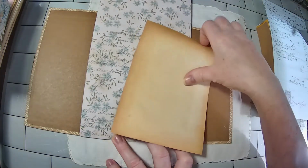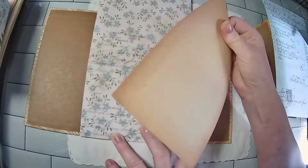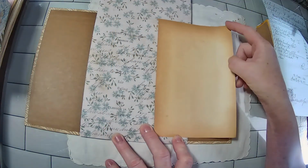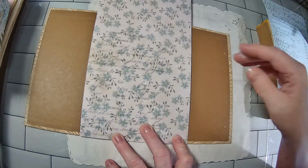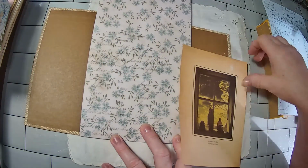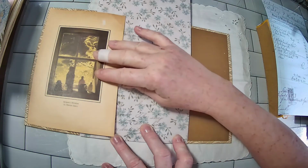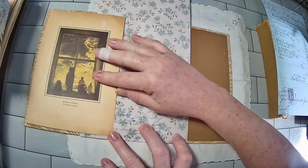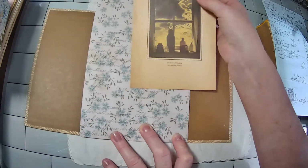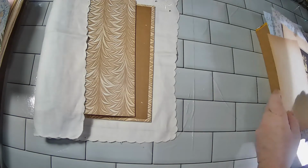I really want to use this for something. And it's sturdy. It's not the book page. It's the main paper when you open the Reader's Digest book. So it's thicker than the regular book page. And with this coloring, I really do want to use it for something. And that's why I was thinking a pocket back there. So I don't know what to do. I thought this would really look good, like I said, cut down a little bit right there when you open the book. But it doesn't really go with this, and of course it will overlap it. So I don't know what to do. I wish you guys could answer me.